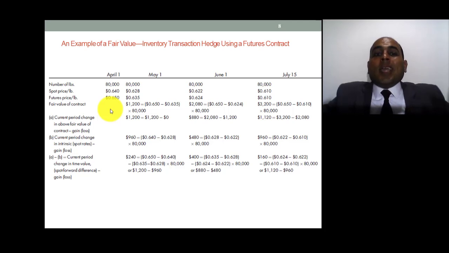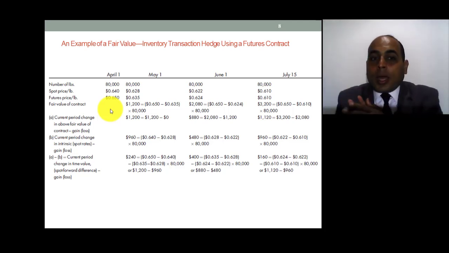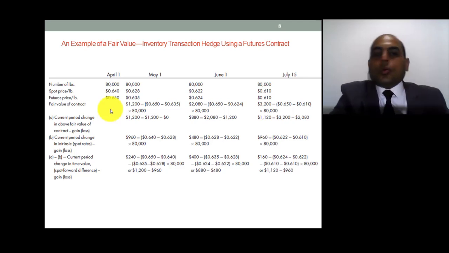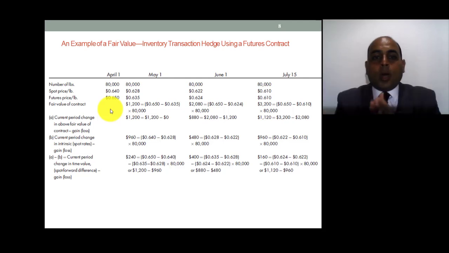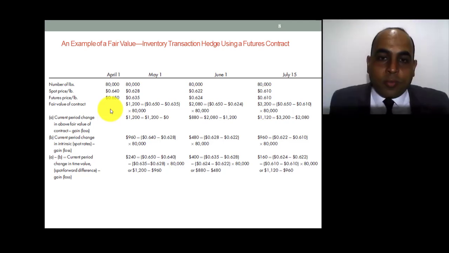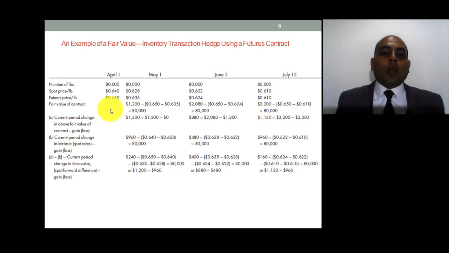If we didn't enter into a future contract, we don't need to calculate the fluctuation, and we follow the normal procedure of evaluating the inventory. But as the inventory is associated with a future contract, we have to evaluate the future contract according to the fair value. Also the inventory will be evaluated according to the fair value because it's associated with the future contract.